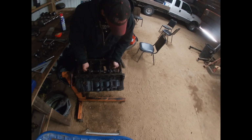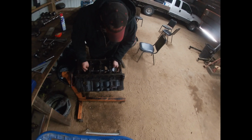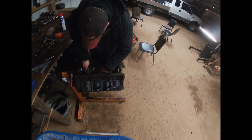Slide her on our front side there. On the front side of our oil galley, we've got exactly 2.751, right on the money. Rotate this a little bit, see if I can not get stuck this time. Okay. Other side of our oil galley. Boom, she's dead nuts, 2.751. She's right on the money, 2.751. Very good. Now let's go to the back of that journal.